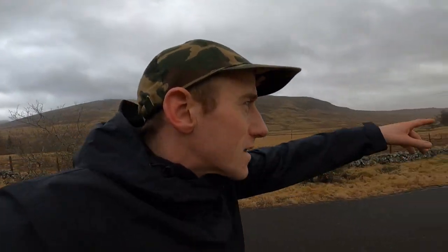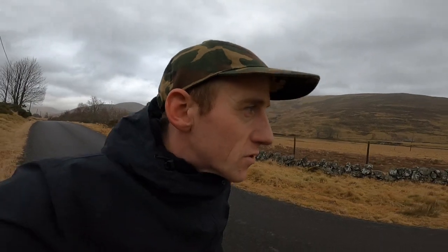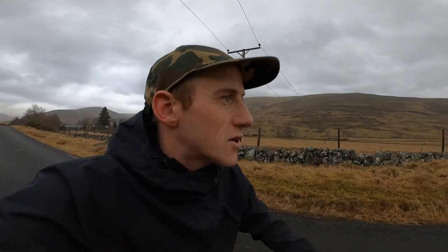Anyway, I'm just about back at the car. I can see it down here in the hollow. I've just been battling against the wind, trying to do these adventures in all conditions, folks, and sometimes it's super windy in Scotland, and even in some of those little glens, it's dry and perfect for exploring, but the wind just blasts through, the cold icy wind from the top of Mount Blair. But it's such a fun adventure.